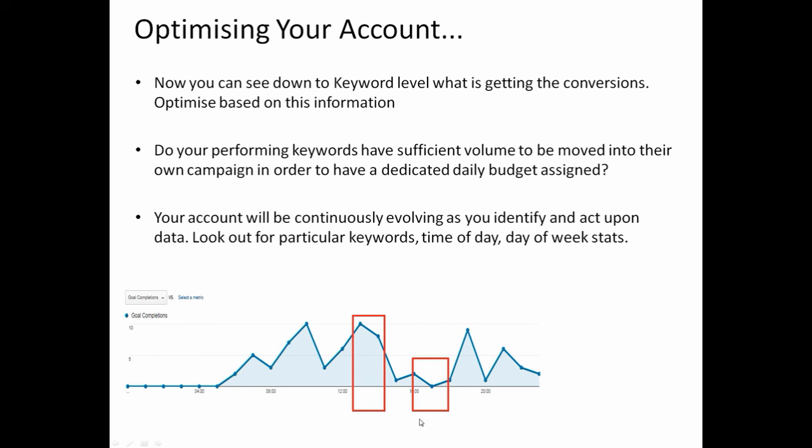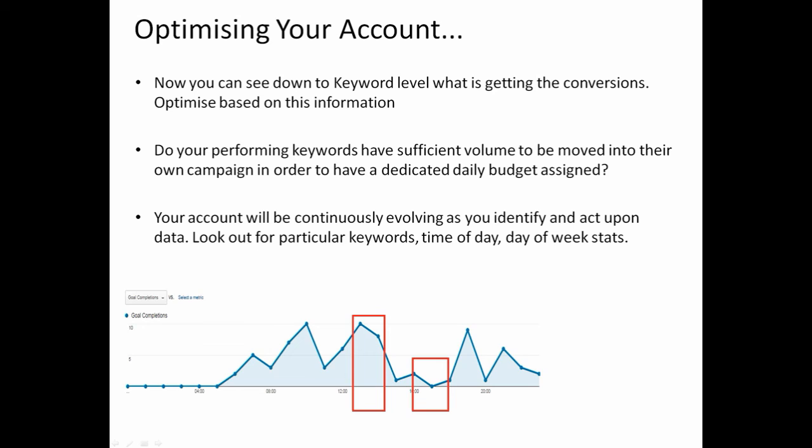It's difficult with that box in the way, but if we can identify where the conversions drop off in a day, then we can automatically ask Google to stop serving our ads between certain hours of the day.